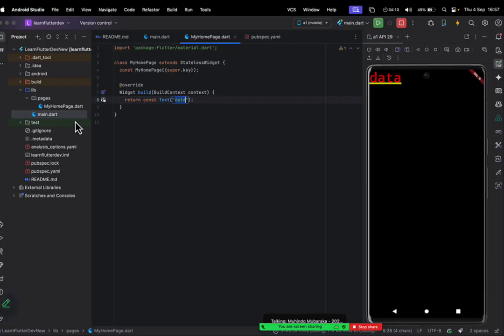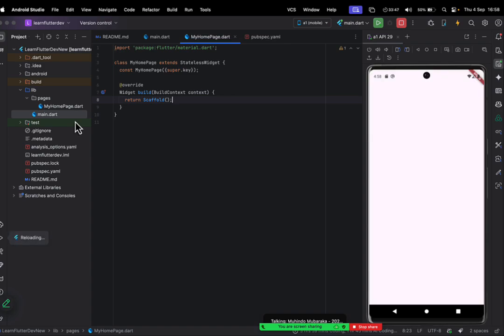With scaffold, you have the ability to access most common things that we always use in a mobile application. So instead of returning a plain text content, return a widget called scaffold. Let me save.